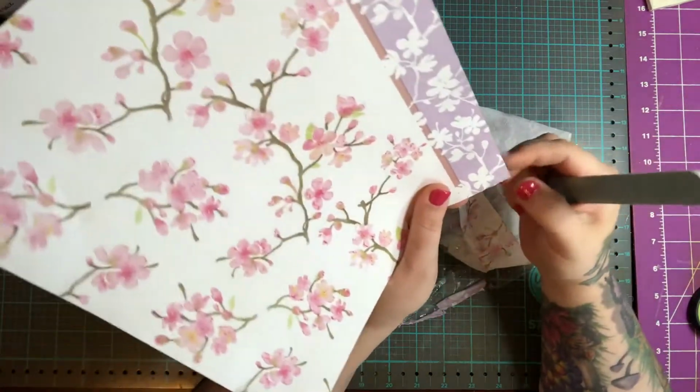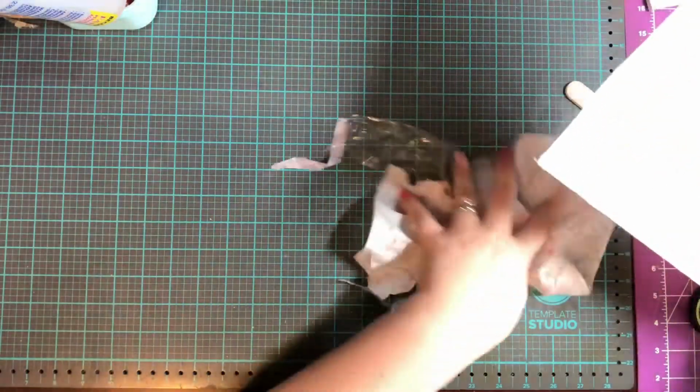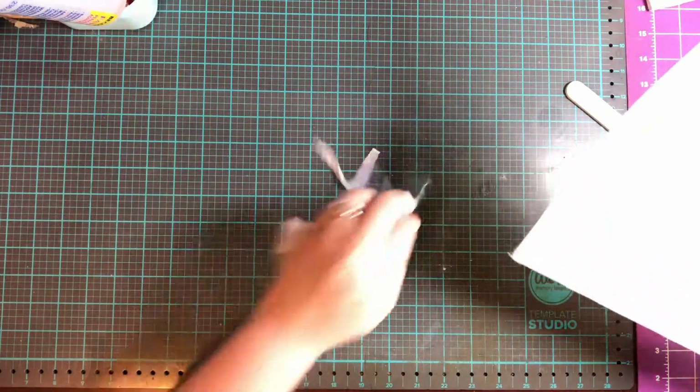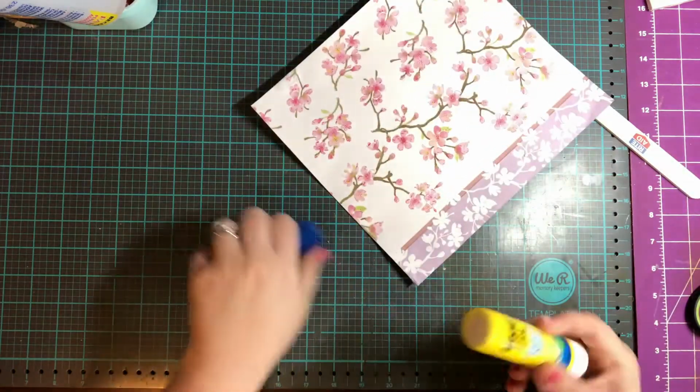If there's a piece that might be loose a little bit, you can tack it down with some glue. Like there's a tiny little piece that's loose right there. I'll go ahead and fix that. And I did empty my trash bucket, so now it's nice and not filled up.